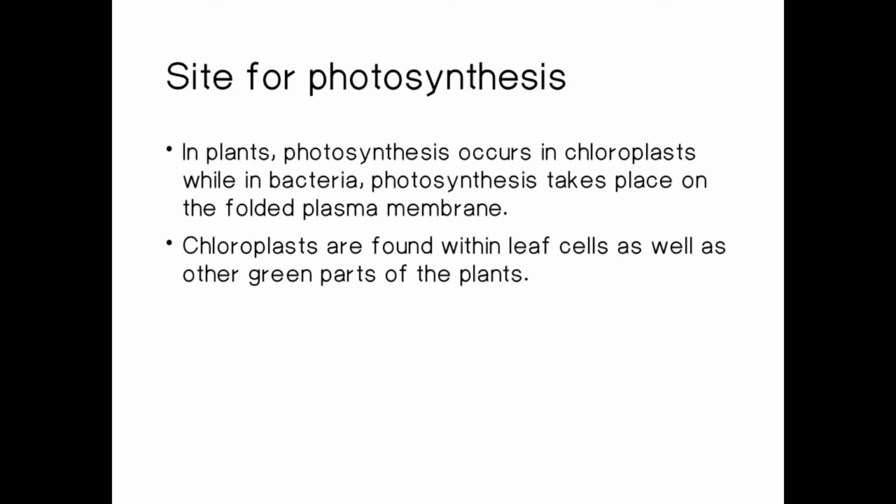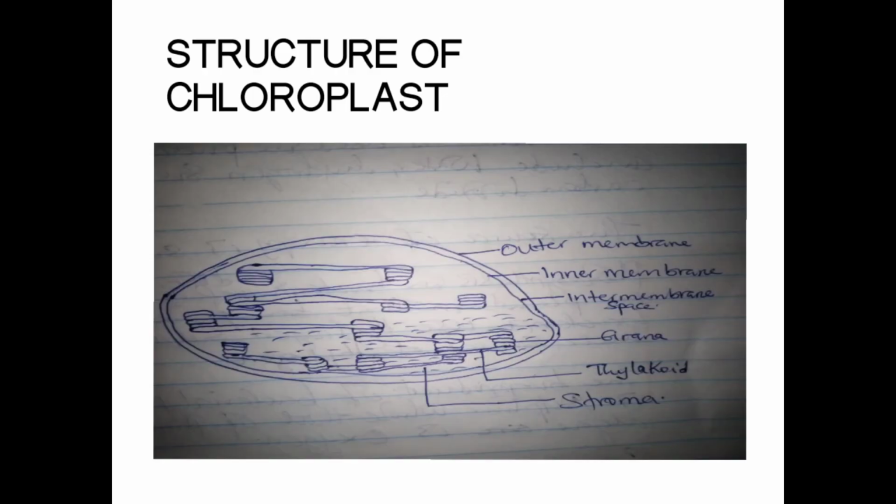Now, in protists, for example algae, they have chloroplasts. However, their structure is different from that of plants. For example, the alga we call Spirogyra has spiral chloroplasts. I don't know if you know the structure of DNA. That's how these are. The chloroplasts of Spirogyra are also in that kind of shape. They form a spiral. That's the reason why the organism itself is called Spirogyra. So basically we are going to concentrate on plants.